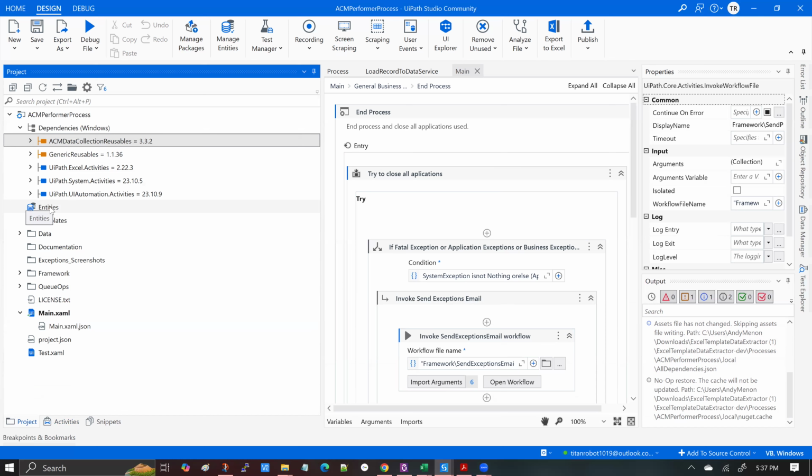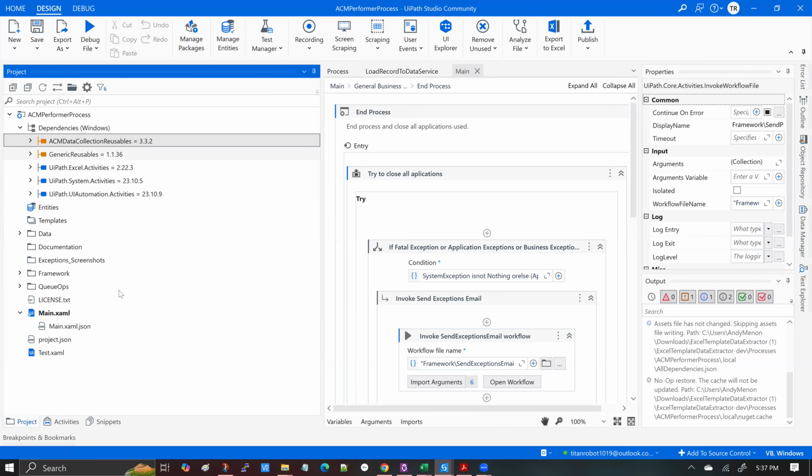The second important thing to note, going back to the project, is there are no entity references in the performer process. There are no entity references here because the data collection reusables library abstracts the detail of the data service away from the performer. The performer has got no first-hand information about the backend data service entity.